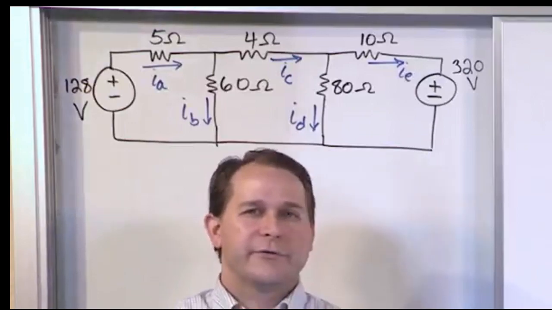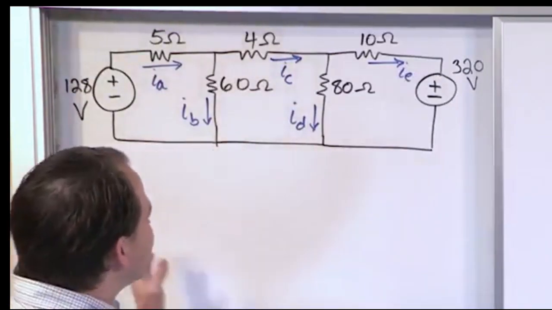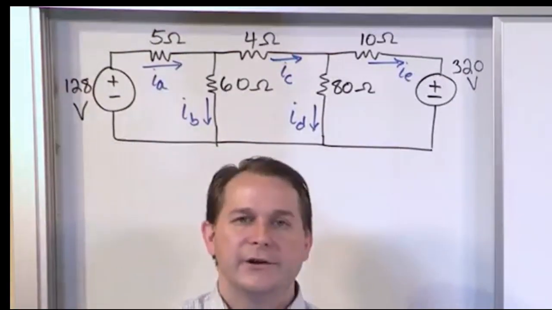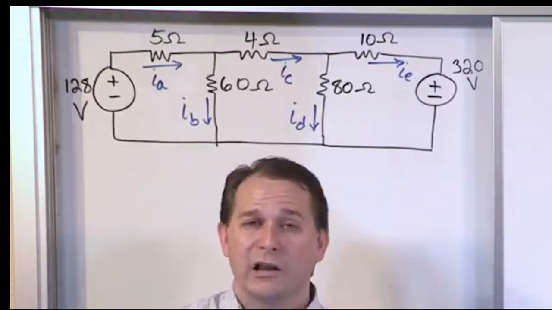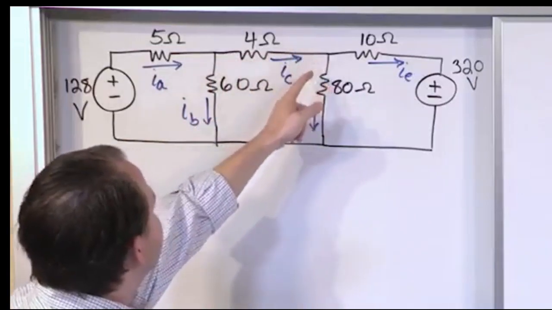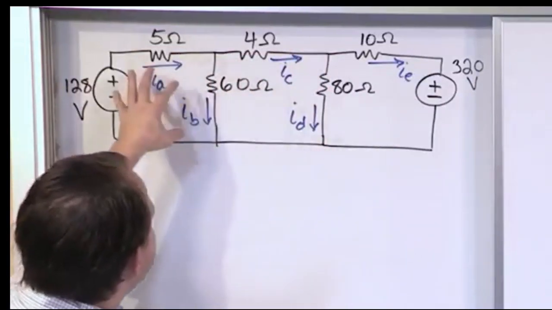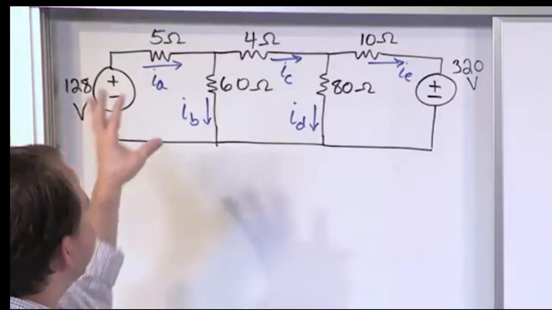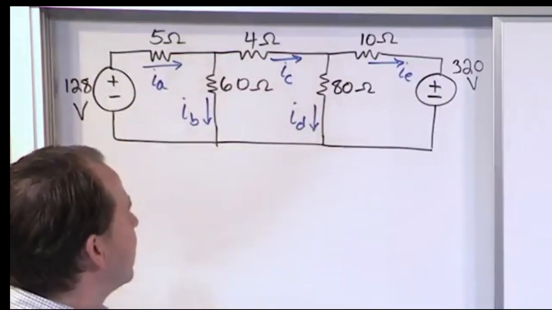So if you don't really know what you're supposed to do, you might start trying to fiddle around with Kirchhoff's laws. That's fine. You can use Kirchhoff's laws, but it's going to require a lot of equations. Notice you have a node here, a node here, a big node at the bottom, and all these loops here. So you're going to have to define everything, and you're going to have lots of Kirchhoff equations.